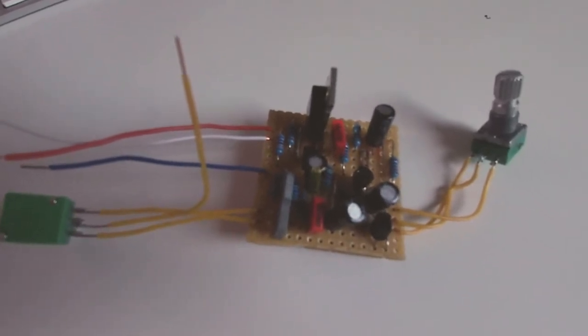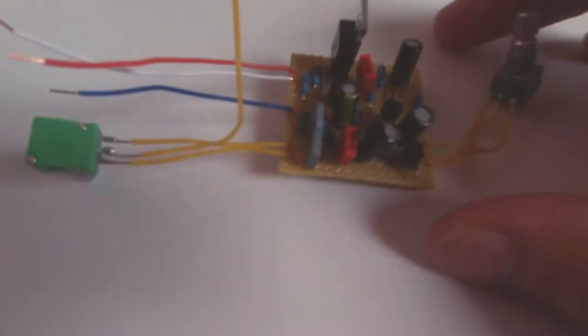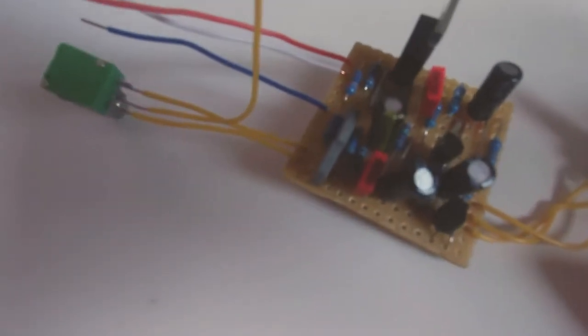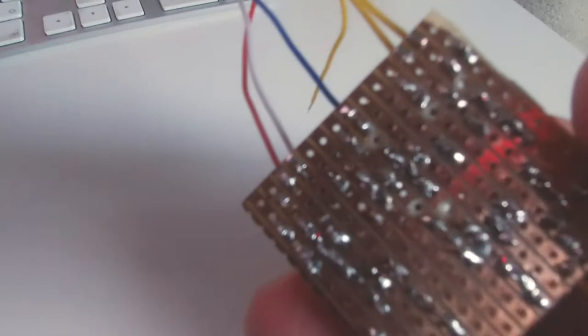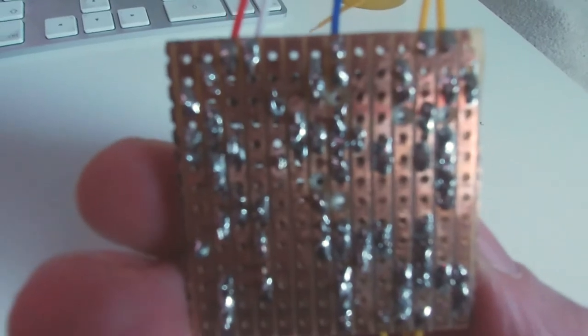It sounds very bassy. I don't know if I've done something different to this, but apparently it's not supposed to sound very bassy, but this does. So yeah, there's the soldering. My soldering isn't amazing, but it works.